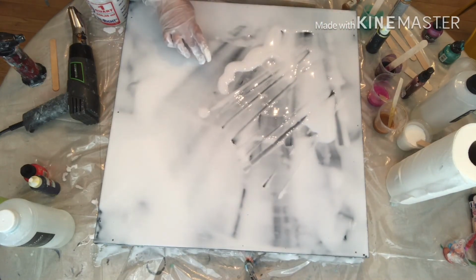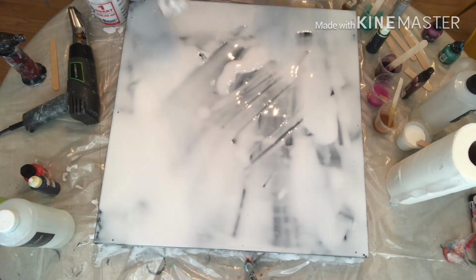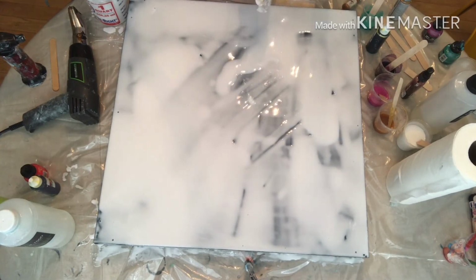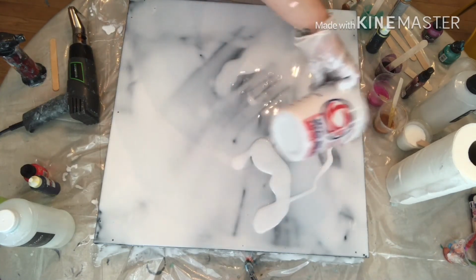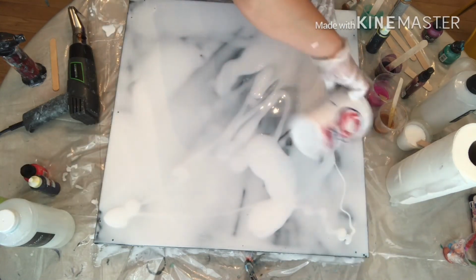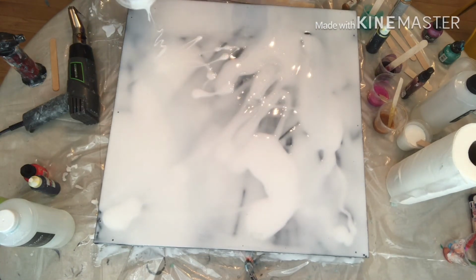If you ever get junk, like I don't know what that is, a piece of wood, probably from the stir stick or the paint stick, in your piece, it is best to get it out as soon as possible, because you do not want it to cure that way. As soon as I get done dumping this, I'm going to heat it with the torch just to get any initial air bubbles out.